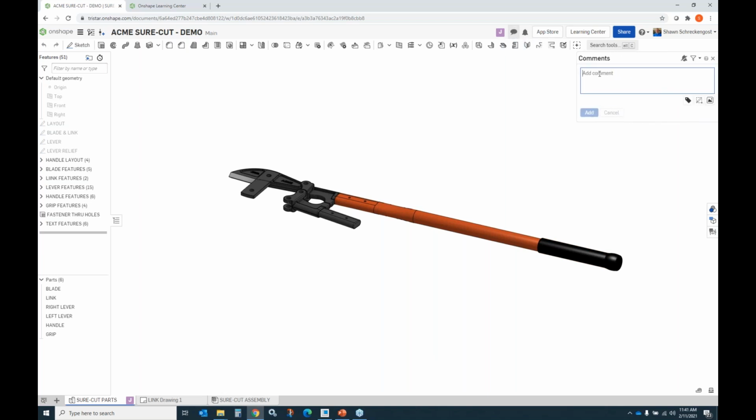I can say, hey, hi JP, right? I see you are working on the bolt cutter, right? And we can add that comment. And that immediately shows up in JP's window, right? And JP can respond, and I'll just say, yes, making changes, right? And when JP replies, I see that instantly here that JP has said, yes, making changes. Well, I can say, well, what change? And reply, and then JP can respond accordingly.